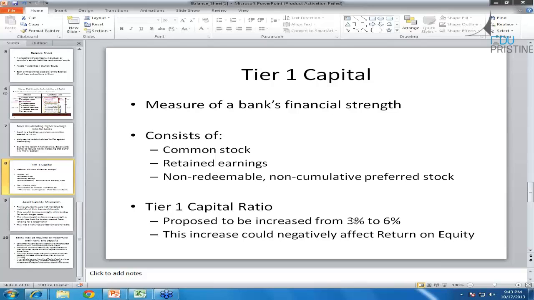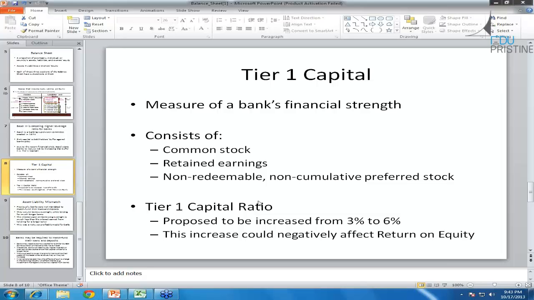Then they ask Tier 2 capital, what components? So I'd have to get back to you regarding the Tier 2 components. The way it works between Tier 1 and Tier 2 is how sure or how reliable that capital is in the company. The more reliable it is, the higher tier it belongs to. For the exact components of Tier 2, I'll have to get back to you on that.